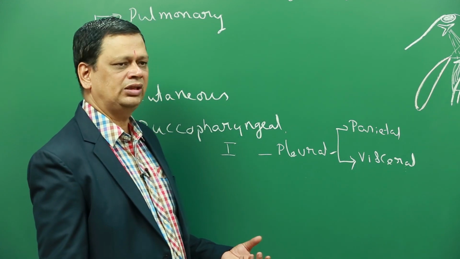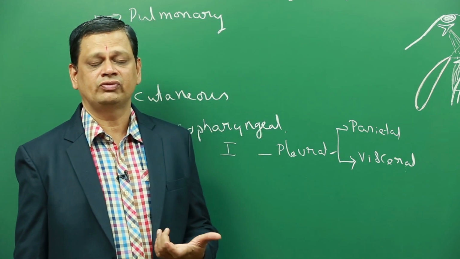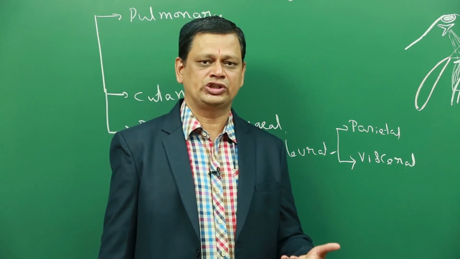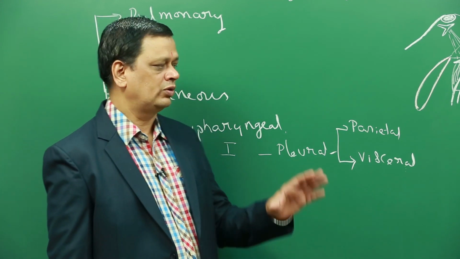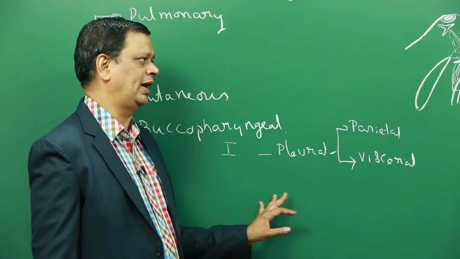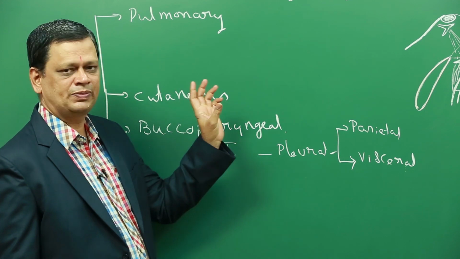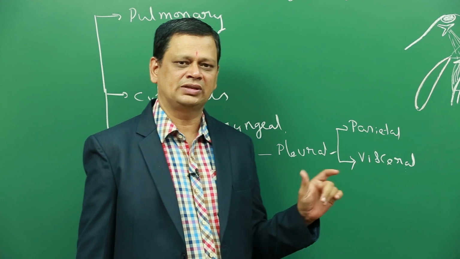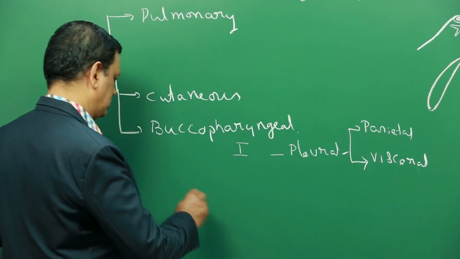Anything that acts as a respiratory organ should have one very important character. It should have a vascular nature. What is vascular nature? Supply of blood. So, they have a rich blood supply. Here, pulmonary respiration is carried out by lungs but aided by certain muscles, the muscles that help in respiration.